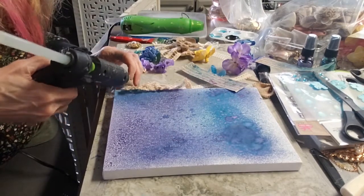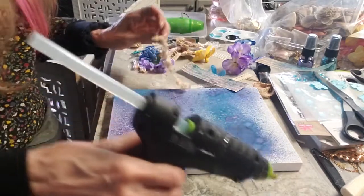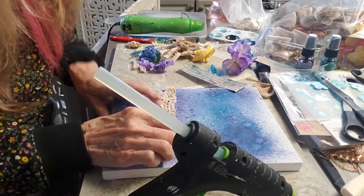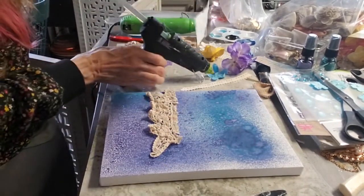I just think it's a very unique piece that you can keep forever if you wanted to put your mother's jewelry or your grandmother's or your aunt's, but I absolutely love it.